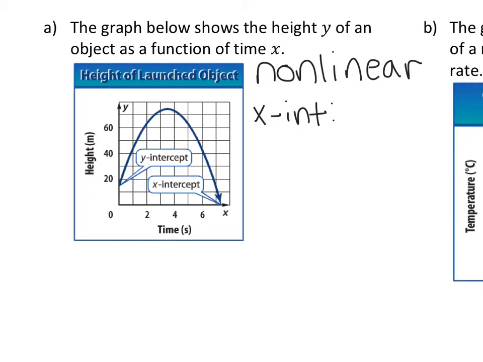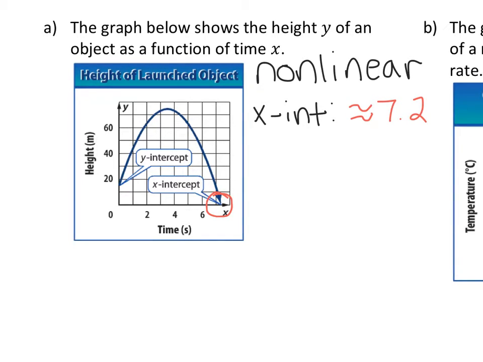The x-intercept is where it crosses the x-axis. The x-axis is the horizontal axis, and it crosses right about here. It looks like the boxes are counting by ones, so 7 would be here. We would say it's probably about 7.2, I would guess. And this is just an estimation. So for the x-intercept, we're going to put this symbol here, which means approximately, and we're going to say approximately 7.2.